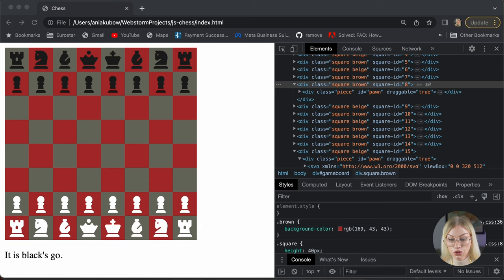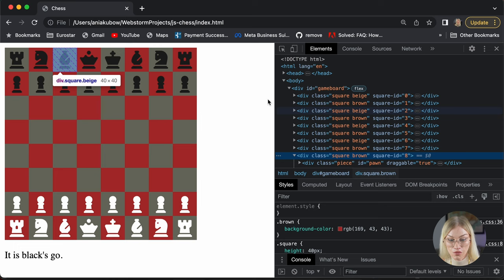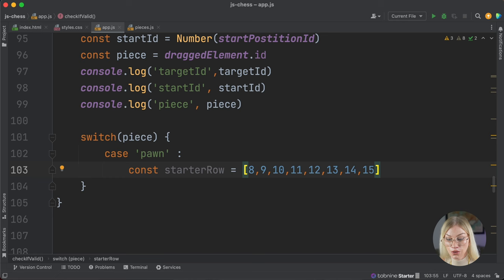And of course, when we change player, this will flip. Let me show you, just drag one. Oh, we can't now because we've put some code there, but this will flip out, right? So then we'll start 0, 1, 2, and this will be the starter row. So that will be true for when we are playing with the white pieces.